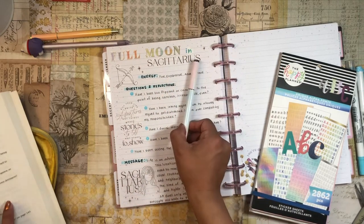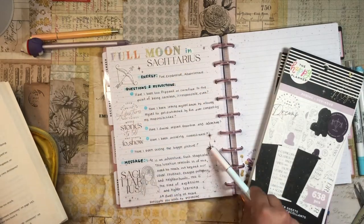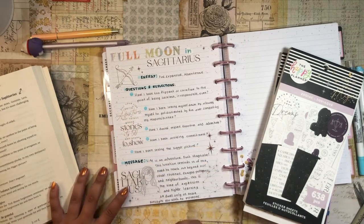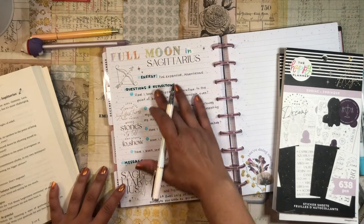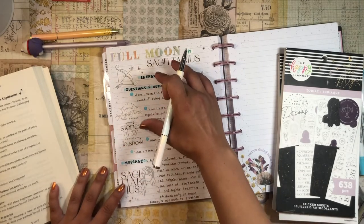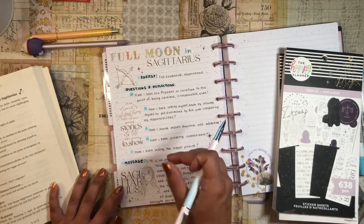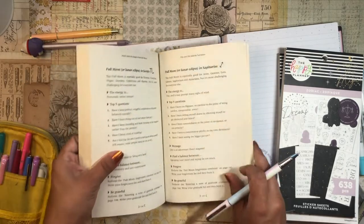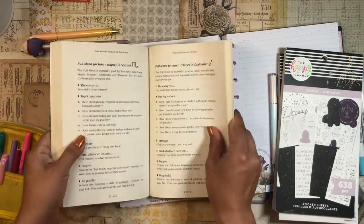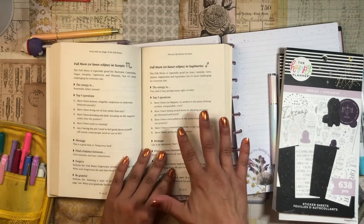I grabbed the Sagittarius sticker from the Zodiac sticker book, and all of these stickers are from that same Zodiac sticker book. Love these clear stickers. And then I set up the text section, and separated it into these three major sections: the energy, questions and reflections, and message. It's loosely styled just like this moonology book, where it has one page per lunation.